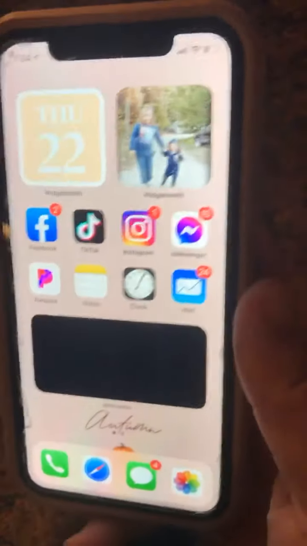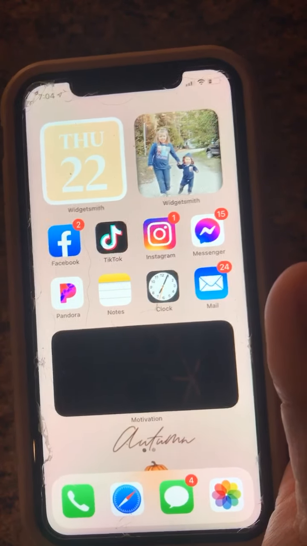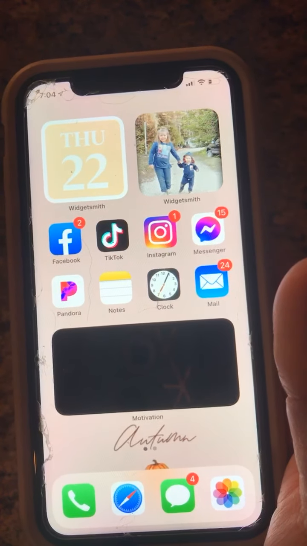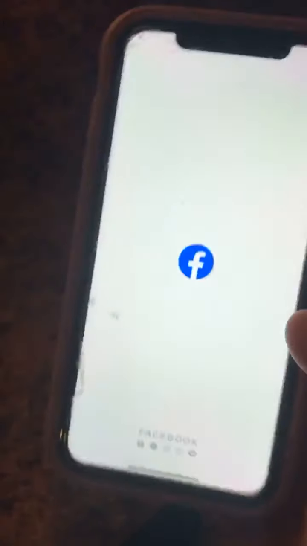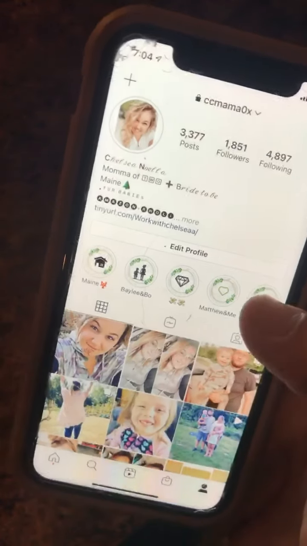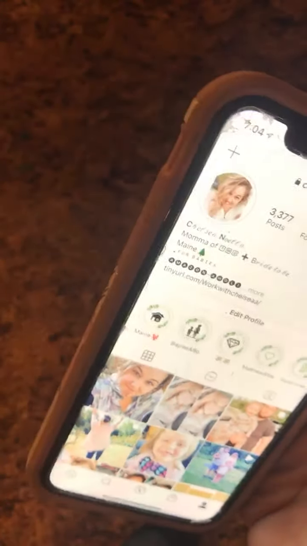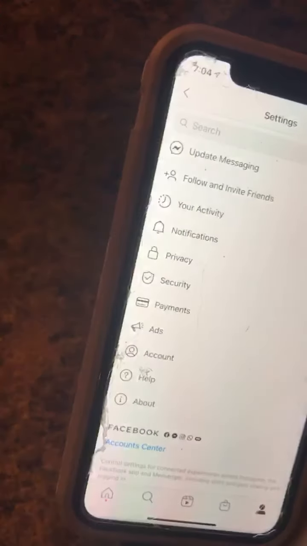Okay, so we're not going to wait for anybody to hop on, so I want to start right from the top. When it comes to your Instagram stories, you want to make sure that you're linking your Facebook story to your Instagram story. And how you're going to do this, I believe you go to your actual page. Let's see, settings.